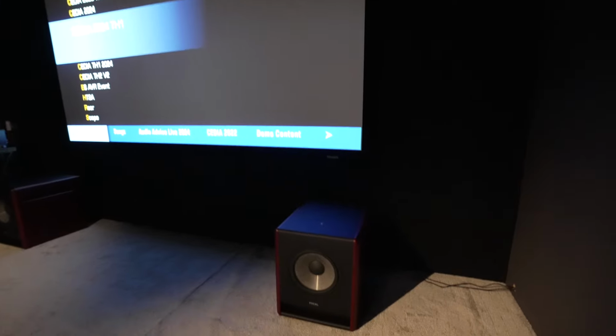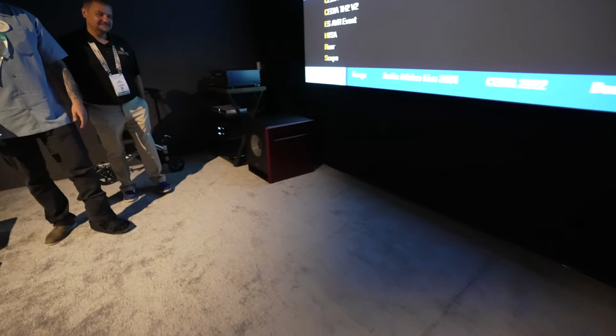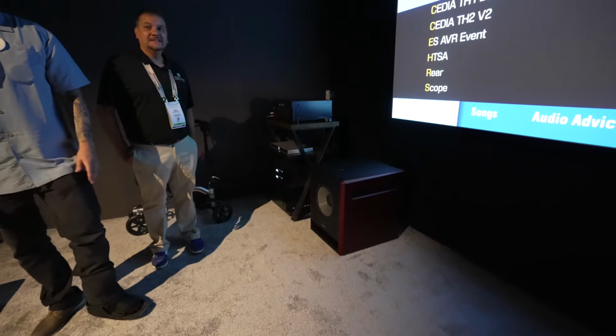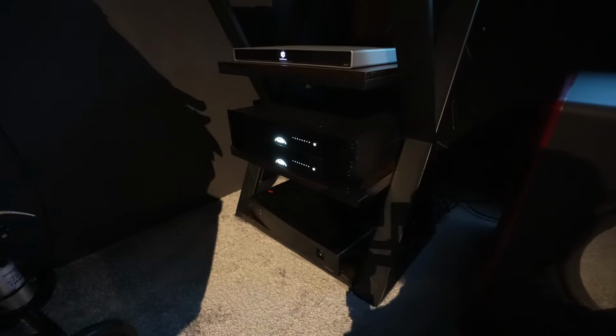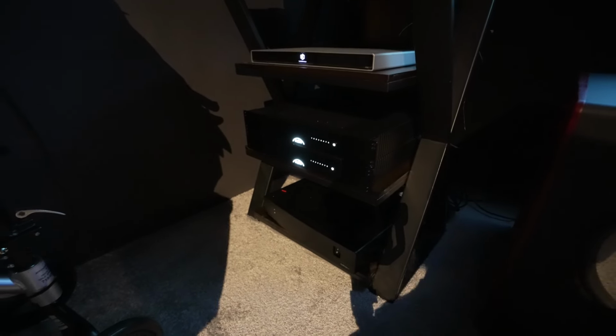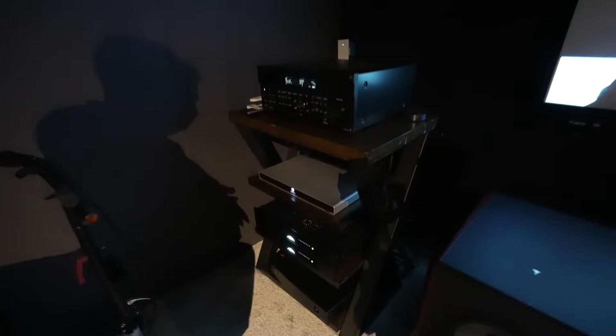So we got the Focal subs right up here up front. This is my first time actually seeing these in a home theater environment. These things are actually incredible. I just heard the demo twice. But what they have over here is the Sony 7000 as the receiver, obviously the Kaleidoscape right down there as the player, and then we have the brand new Naim amplifiers, which are just going in right now to customers' houses. So if you guys want to grab these things, you guys know where to go. Really impressed by that, and lo and behold, little AudioQuest right down there to do all the power conditioning.